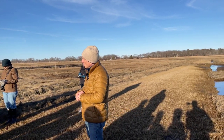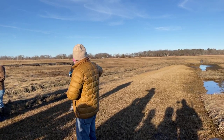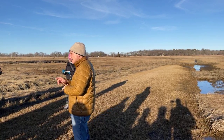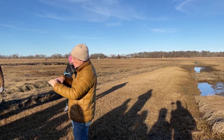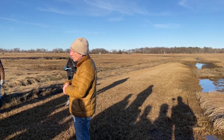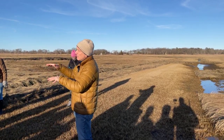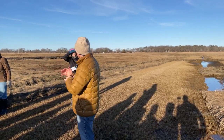Is that fiddler crabs? Fiddler crabs and purple marsh crabs. Yep. Yeah, exactly. It took me a while to find them, but they're in all of these ditches. If you're patient enough, you can find them clinging on to the side of these ditches. That's the fiddler crab. They're the ones with the giant arm on one side and the small one on the other. But yeah, and they burrow holes in at extreme densities, like I've seen down in the Cape and in the South Coast. It looks like someone just shot the marsh with buckshot. It's just full of holes, thousands and thousands of holes. Yeah, and of course they're eating the vegetation in some cases. It's a double whammy. We're not there yet, thank God.